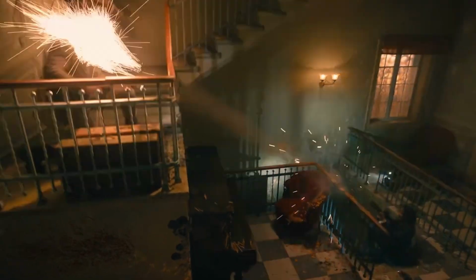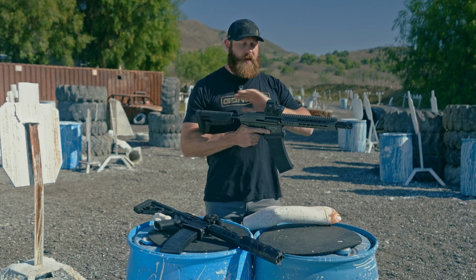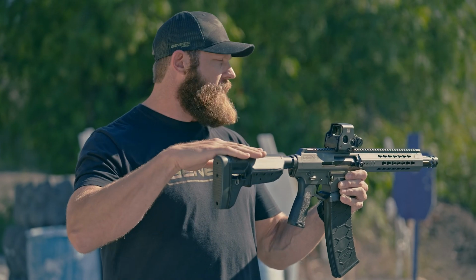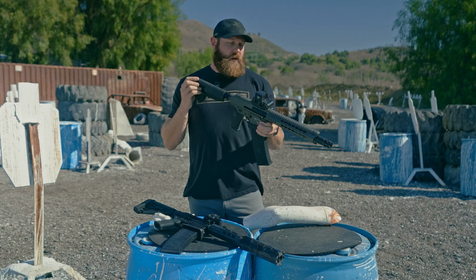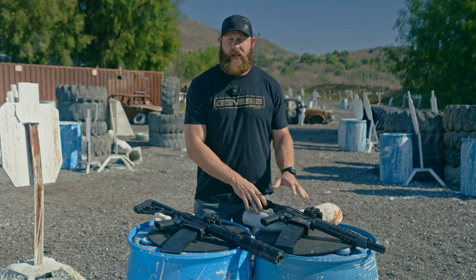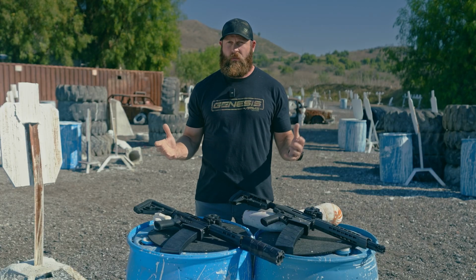So for the John Wick 4 series guns that we collabed with Terran, this one's gonna have the EXPS3-1. The EXPS3-1 is just a 1 MOA dot, has the night vision capability, lower 1/3 height, so it's not a co-witness, it's just a little bit taller. That just keeps you on the rifle or the shotgun, but gives you a nice, easy position so you can acquire that dot easily. For us, we are probably the only shotgun company demonstrating its capabilities in fully automatic. So the optic has to be robust. 1 MOA dot, it's easy to find, big field of view with the glass, and then obviously it's a great complement to our overall system and platform.